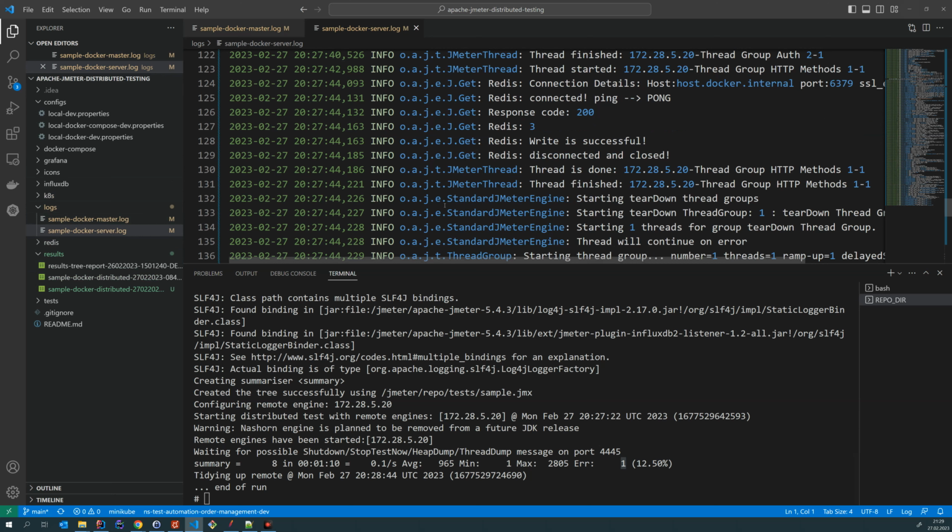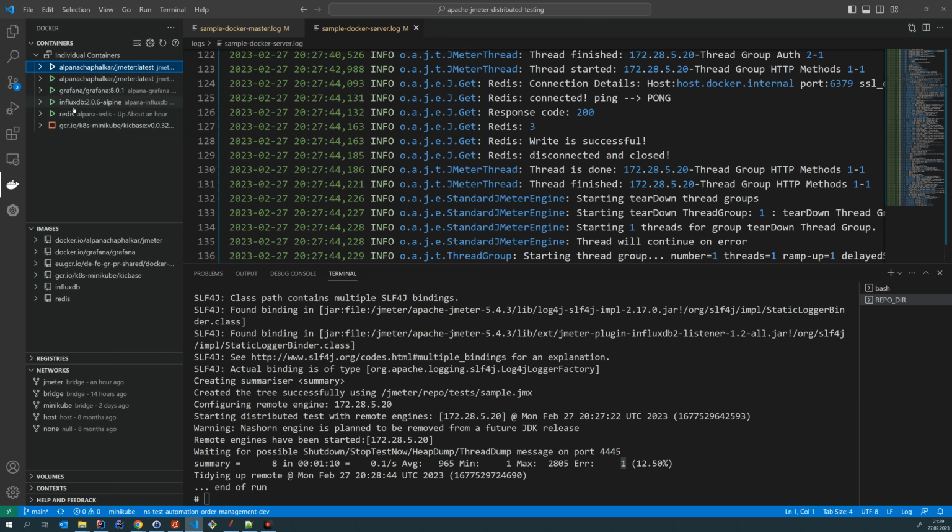Now, in order to view the test results on the InfluxDB UI and Grafana, we can access these dashboards on localhost. As you can see, the InfluxDB and Grafana containers are already running.